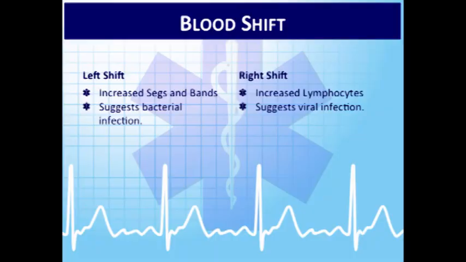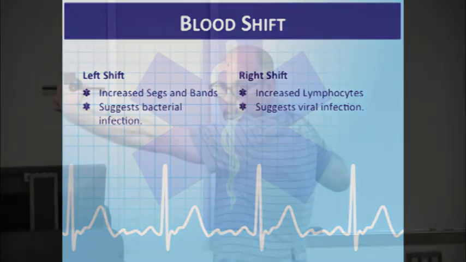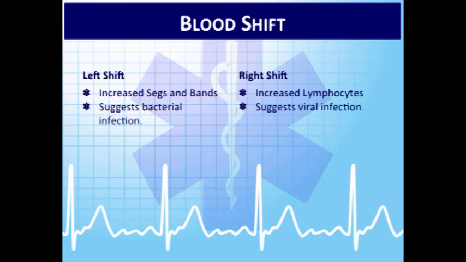So you will also hear people talk about when they look at this differential, they will talk about the patient having a left shift or a right shift. And it has to do, if you line up those mature white blood cells at the bottom of the chart that I showed you, if there are more of the kind that are on the left, the bands, that's a left shift. If there are more on the right, like the lymphocytes, that's a right shift. So if I look at a differential, I'll see more bands, and I will say this patient has a left shift. That to me, in my head, means that that patient has a bacterial infection.